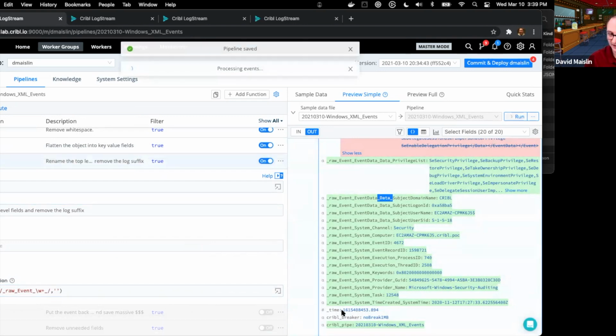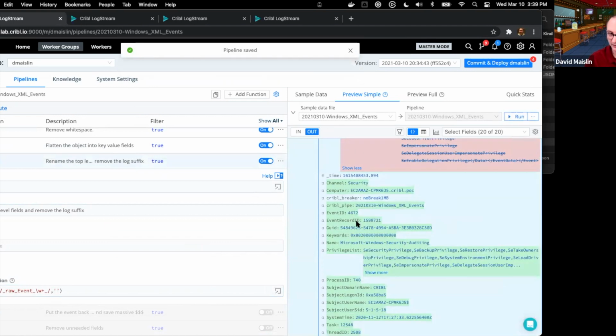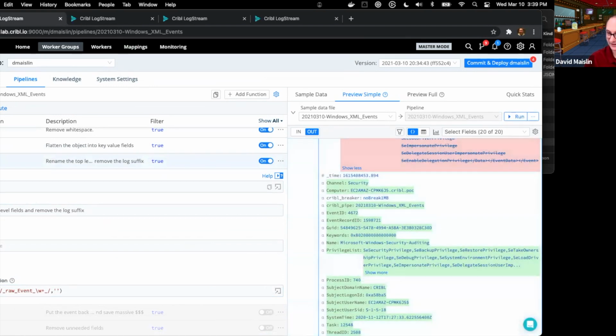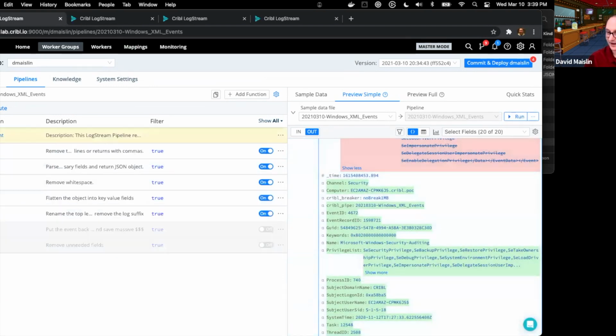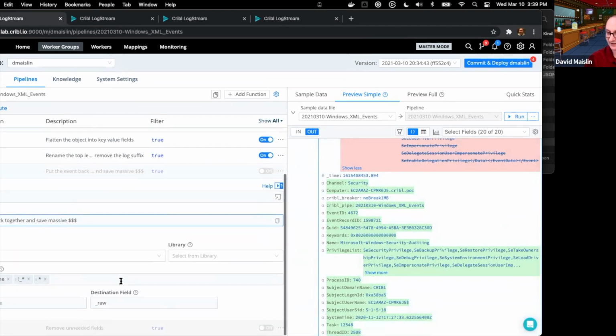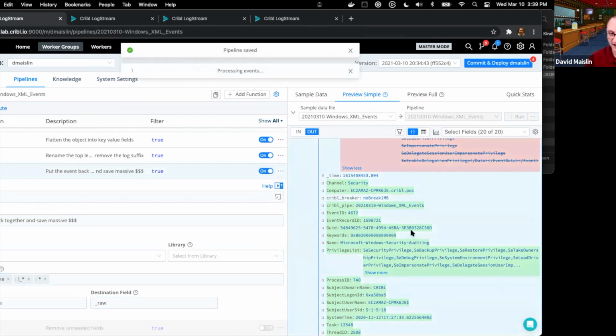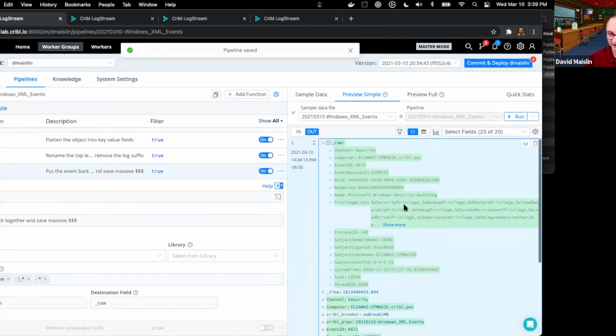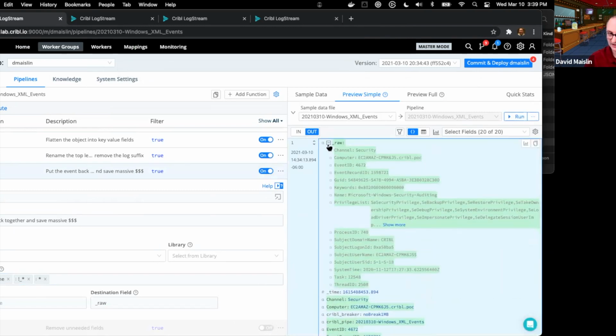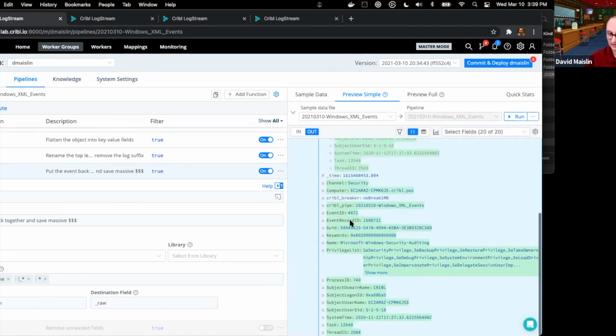Clean up my field names globally. Boom, they're gone. Now they're nice and clean. The next one is serialize, writing things back to raw. Again, excluding things and including things back to raw, turning it on, saving it. And now we have the best of both worlds. We have raw, which is easy to look at. It's still JSON. It's extracted fields below for the purposes of a common information model for enterprise security.